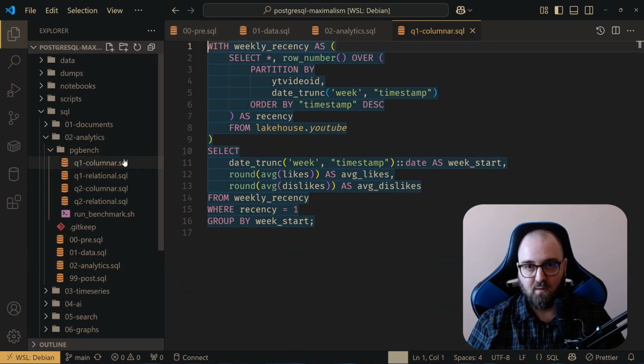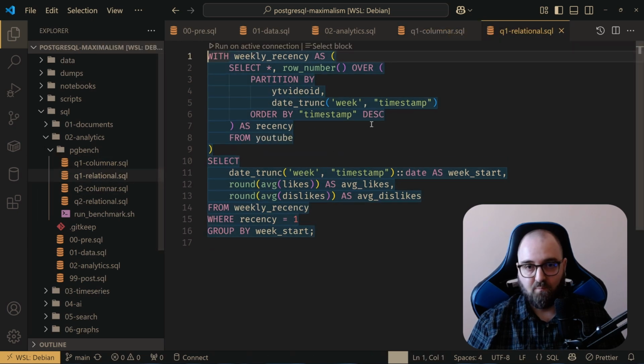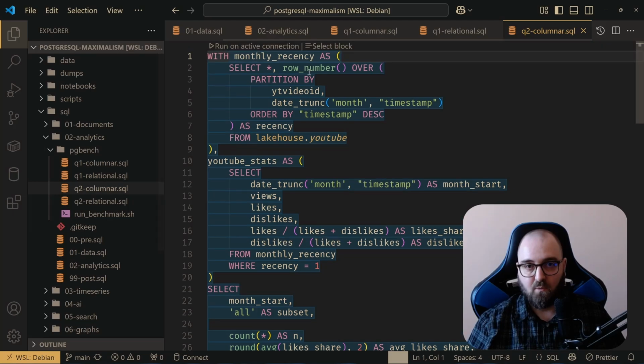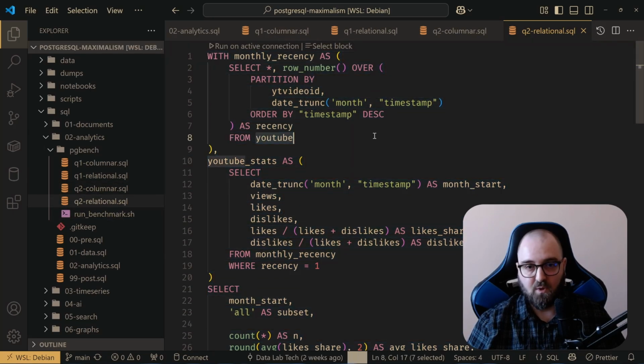So we get something like this for columnar, the same query for relational, and another query, the second one for columnar and another one for relational.